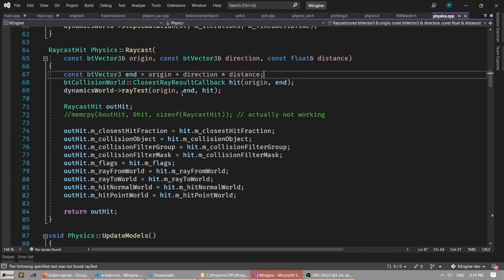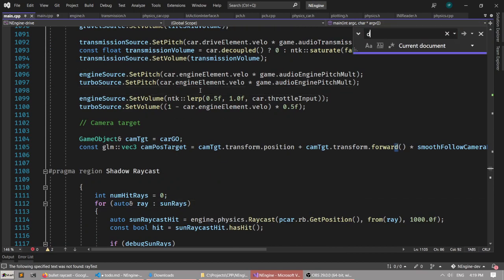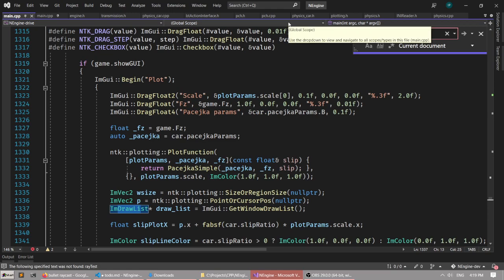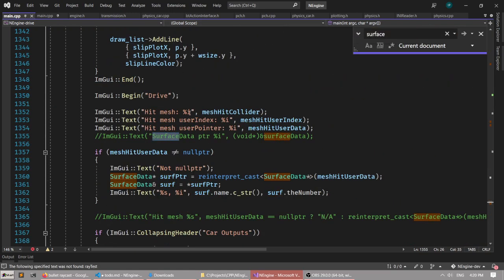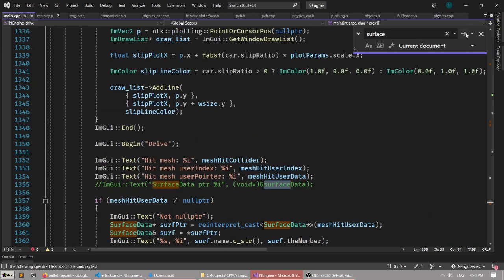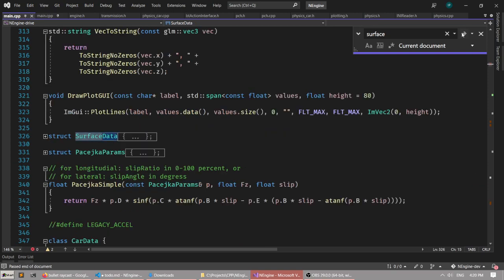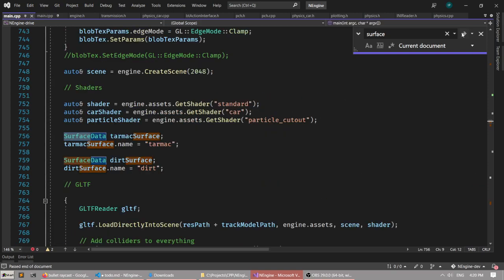So I definitely have this draw line. Wait, do I have surfaces? Ah, there it is. Surface data. Yes, so I made this struct that points into two different surfaces.